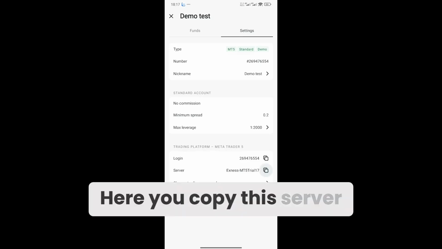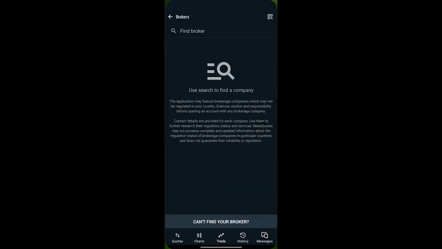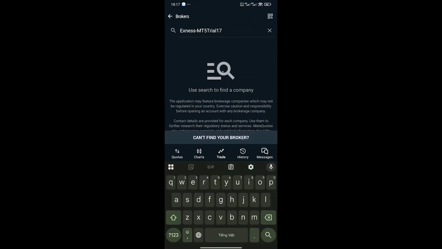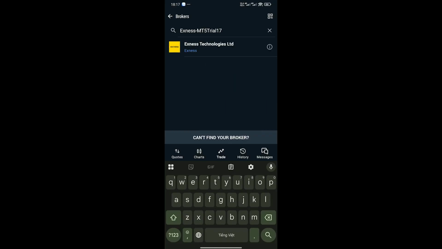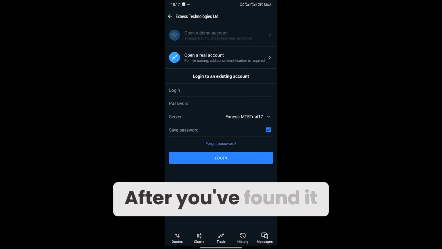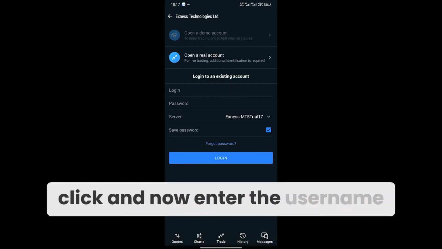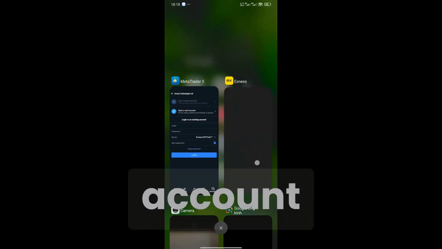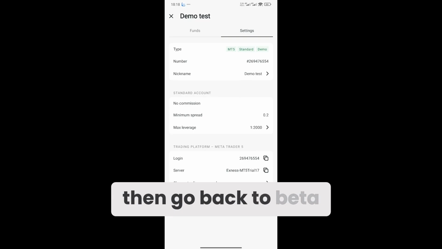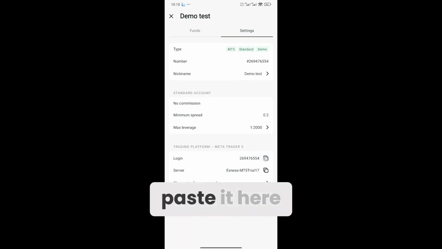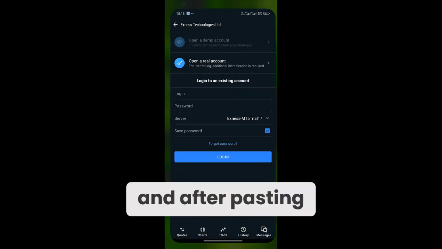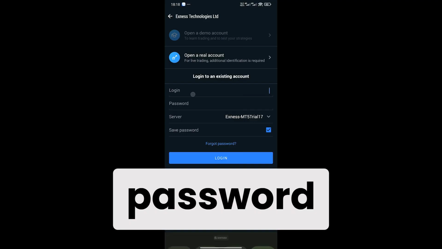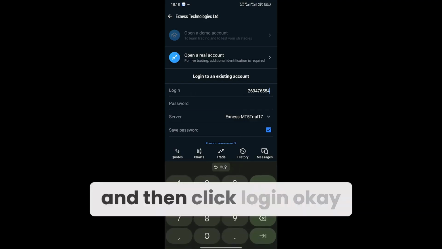Here you copy this server and then paste it here. After you've found it, click and now enter the username and password. Go back to the Exness app, get the login account, copy it, then go back to MetaTrader 5, paste it here, and after pasting you will re-enter the password you set earlier and then click login.